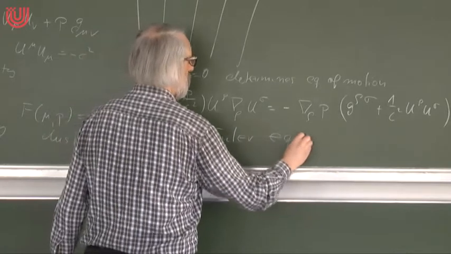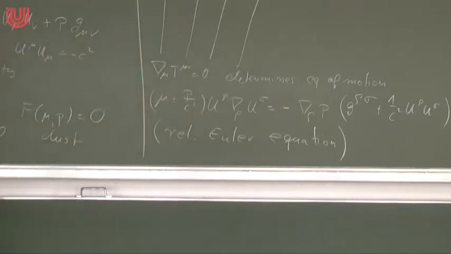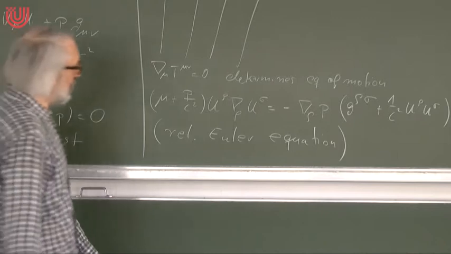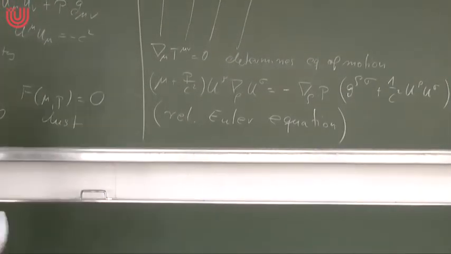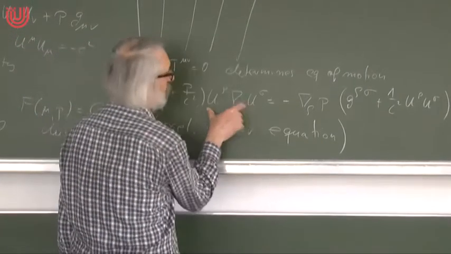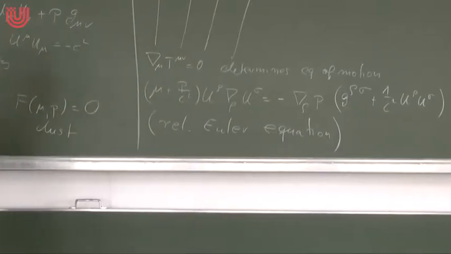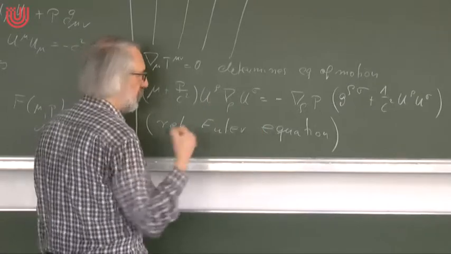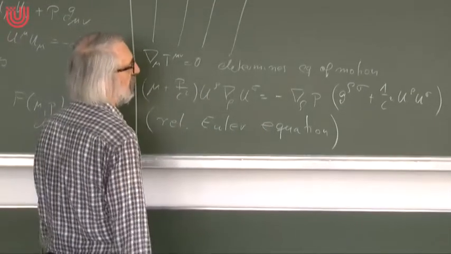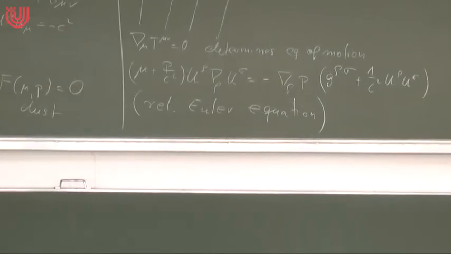Of course, Leonhard Euler was a mathematician of the 18th century. He didn't know about relativity. He didn't write this thing down. He wrote the non-relativistic version of this equation. Okay, but in general, if you have a perfect fluid with a non-vanishing pressure, in particular with a pressure whose gradient is non-zero, then the particles do not move on geodesics, and the force which makes them move away from geodesics is given by the pressure gradient. So they follow the gradient of the pressure.